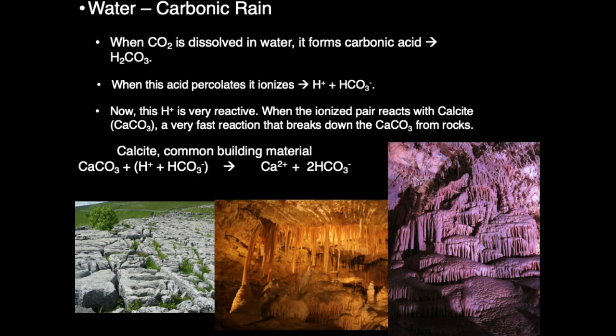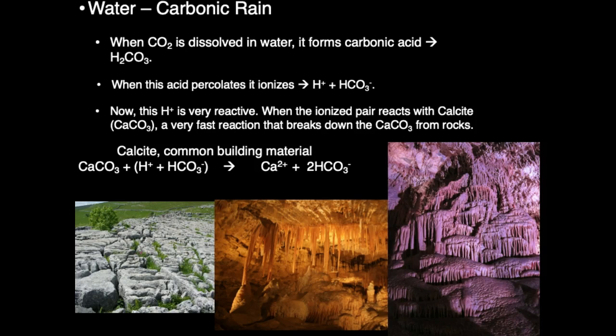Carbonic acid, which is the mix of, again, CO2 and water, can itself ionize to have one very highly reactive hydrogen ion split from the bicarbonate ion. And when these ions are carried by the water to areas with rocks containing some calcite, or fully made out of calcite, which is the case in limestone and marbles, for example, the ionized carbonic acid reacts with the calcite to decompose it into calcium ion separate from the carbonate ion, as you're seeing in the chemical reaction that is written on the slide.